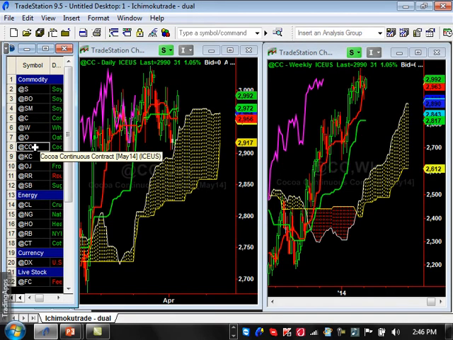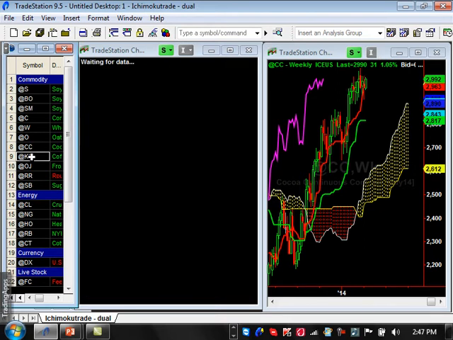Cocoa continuous futures. You can see on the weekly time frame, this is bullish trending here, but consolidating a little here, which is starting to make the daily time frame look ugly. Minor support on this one is going to be about 29.63. Major support is going to be about 28.17.